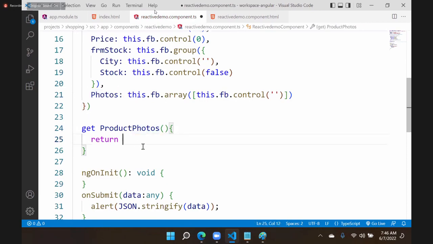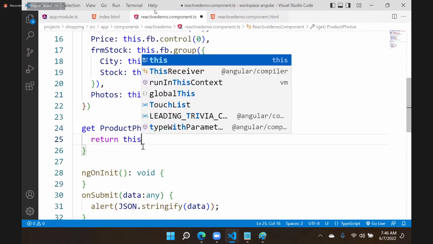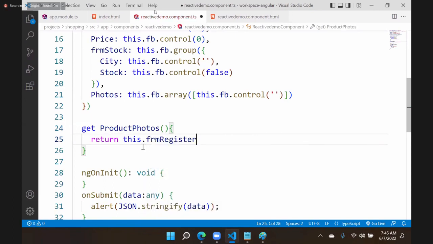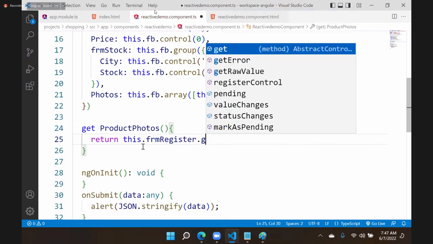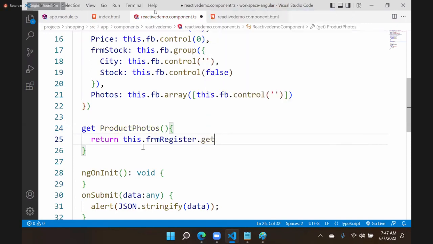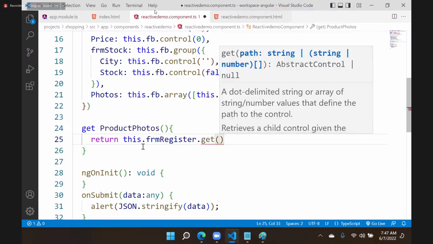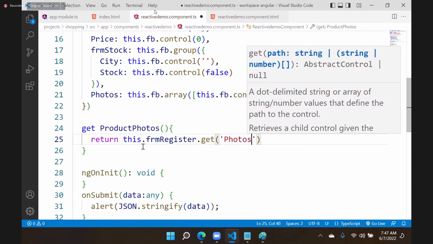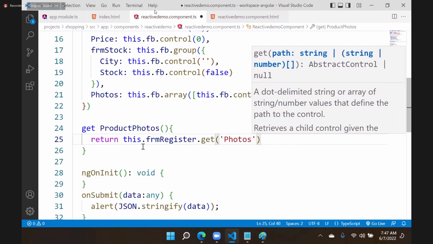That means we have to access this.frmRegister. frmRegister has a method get. Get which control? We have to define the control name. Control name is what? Photos. That is the field we have to get and return.